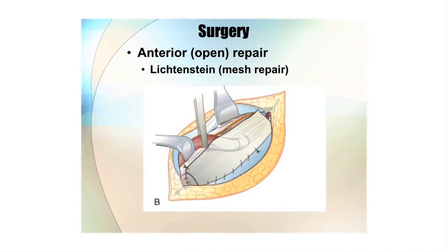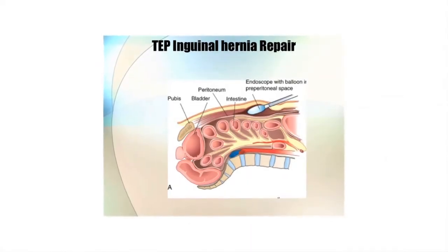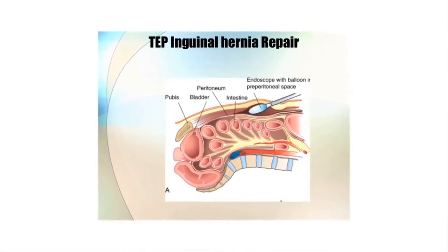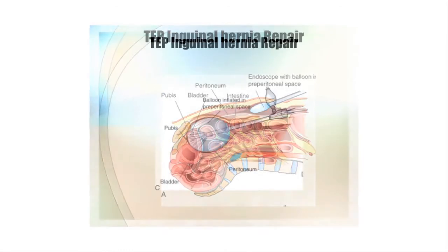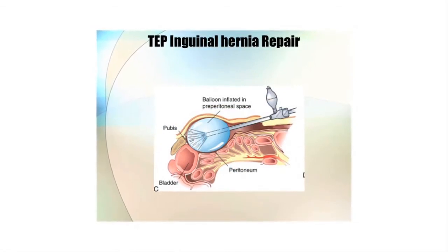So the other way to do this is laparoscopic. There's two different laparoscopic methods. The one that I use is called the total extraperitoneal method. And that is a method where we make an incision next to your belly button, and we come down underneath the rectus muscle and put a balloon between the abdominal wall and the abdominal cavity. And once the balloon is inserted into the space, it's inflated, and we dissect this space so that it allows us to have room to work.